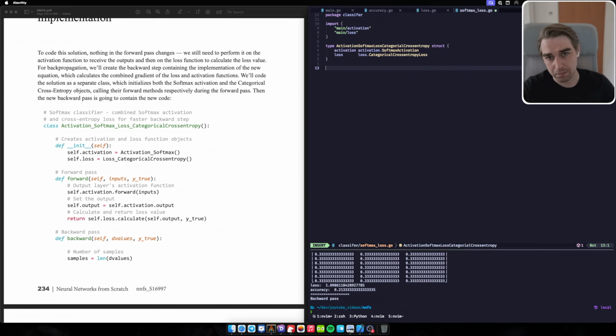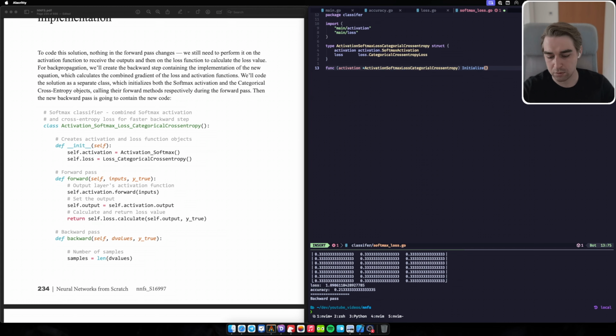Then I will have the initialize method. I will call it activation for this one.